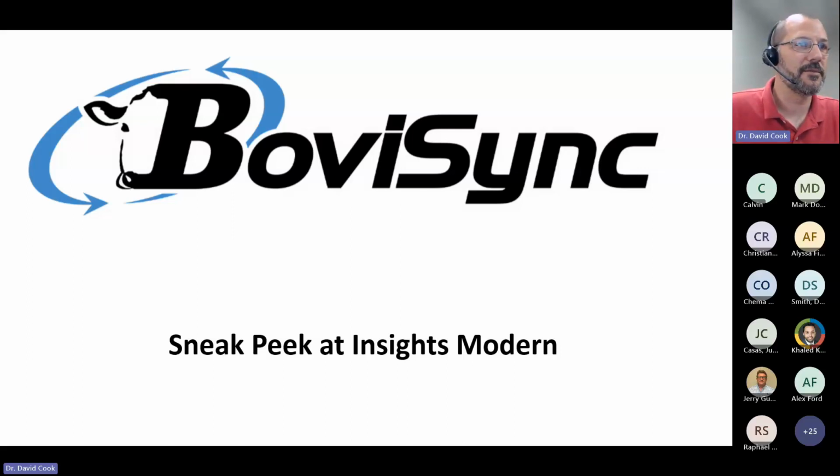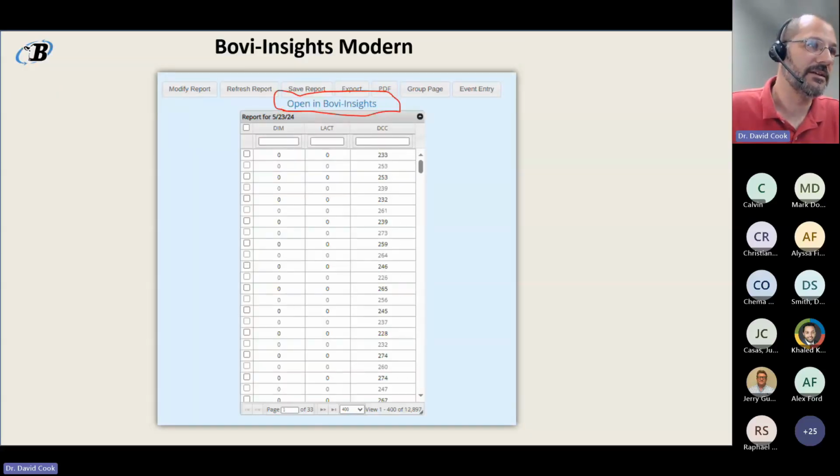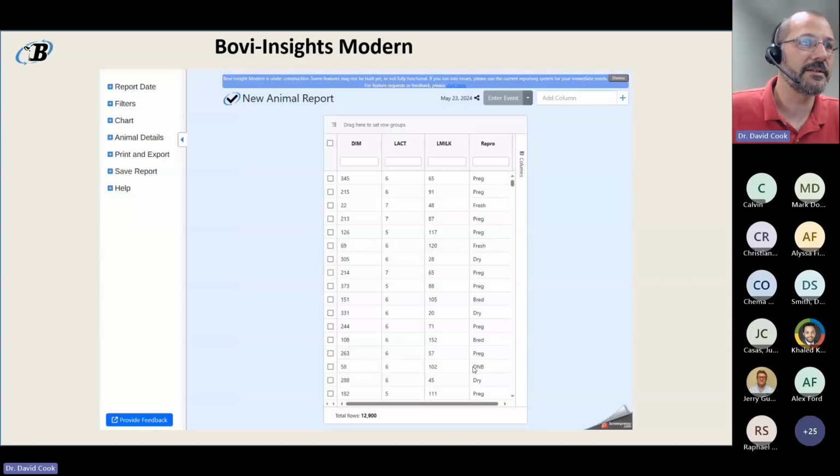And so one of the first things here that we just did this week is starting to give people a link. If you're on the classic reports, you can click this link, and it's going to take you into the BoviInsights Modern. And the real goal is how do you converge the report system? I mean, we have this classic and BoviInsights, and we really want to consolidate that and at the same time make some updates to the UI. And so just wanted to give you a sneak peek here of what that UI looks like. I mean, it's substantially the same as what BoviInsights is. You really shouldn't see many differences, but there's a few things that are pretty slick.